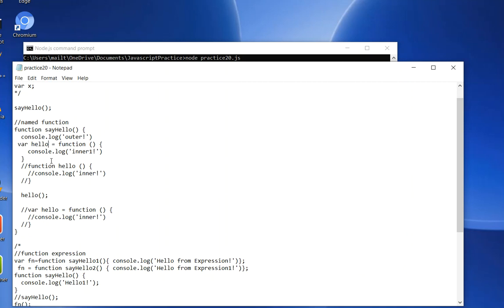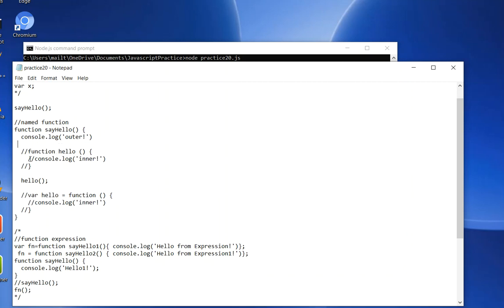But if I take that out and put it over here, and let's see what happens.